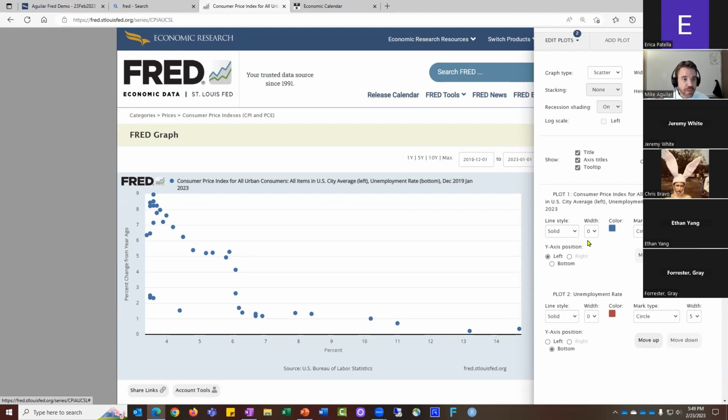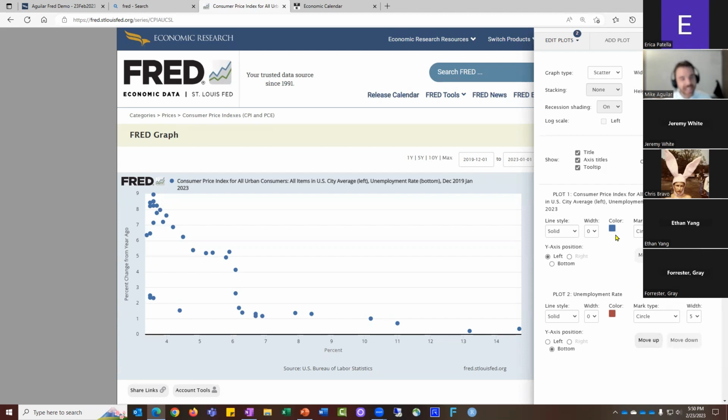This doesn't work. See where it says y-axis position, left or bottom, move up or move down? Those usually work when it's time series overlaid, but not when it's a scatter. I've had terrible difficulty. So the pro tip is not to just randomly put stuff in there and then attempt to change the axis position. Like, let's say if you had unemployment on the vertical and CPI on the horizontal. Oh, whoops, wrong way. Let me flip it, right? It's hard to do that after the fact inside of FRED. So always start with the one on the vertical axis first. That's just my suggestion. But now I could go ahead and make the changes.